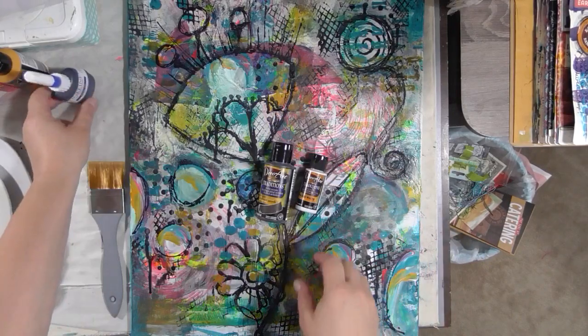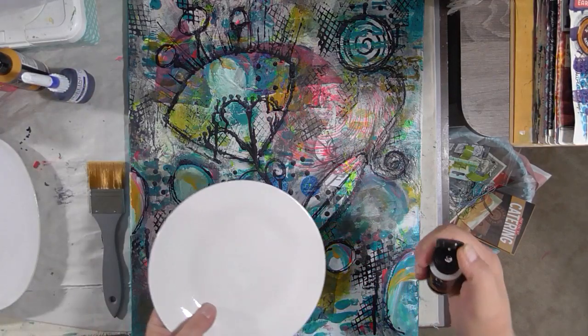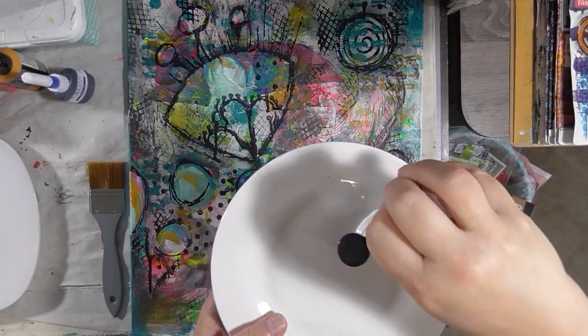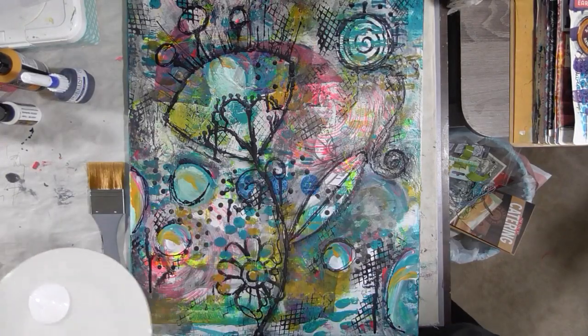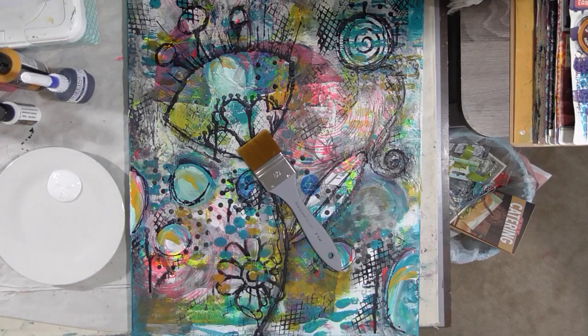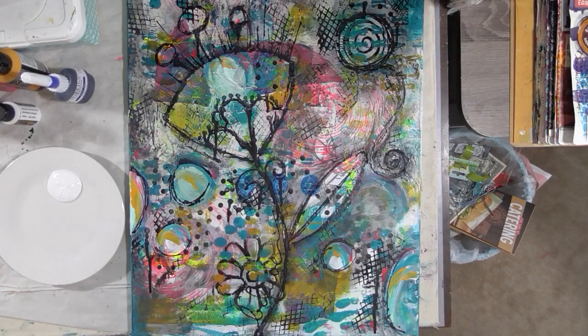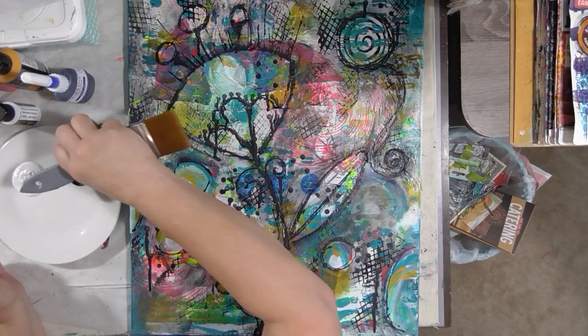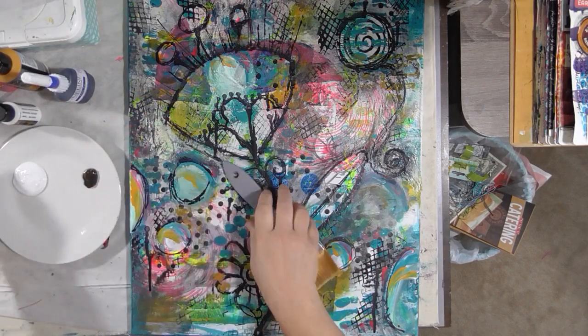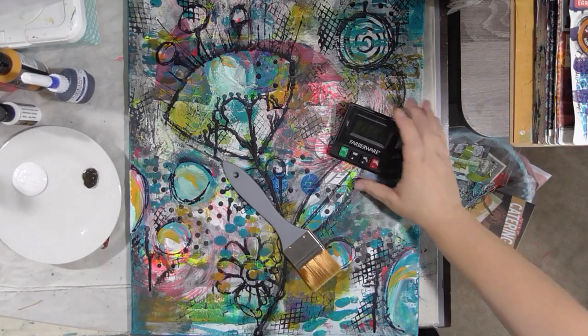So don't go too far with your paint writer. I'm going to start with the white, because I think that's really the color I want to use, and I'm going to put some out here on my plate. I'll move my palette out of the way, and I've got my Americana DecoArt 2-inch flat brush. Let's not forget to set the timer — just like the other two steps, you have 15 minutes.